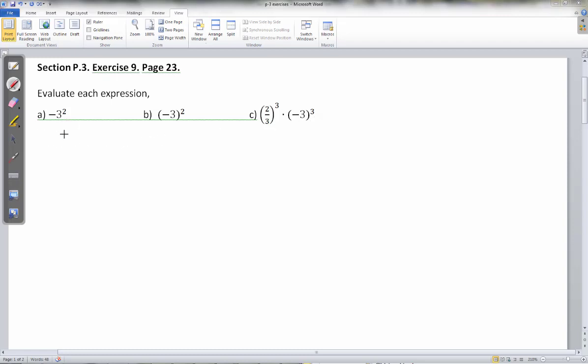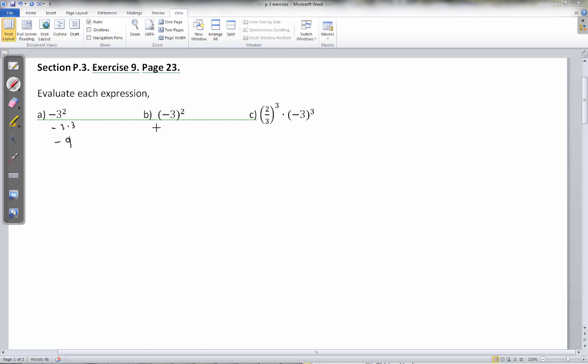But with an even exponent, you have to be careful because of the order of operations. If you recall from the order of operations, it goes parentheses, exponents, multiplication and division, and then addition and subtraction, which is where these signs would come in. Now, addition and subtraction are evaluated below exponents. So on this one, you would do the exponent before you ever consider the sign. So on part A, this would just be negative 3 times 3. So you just end up with negative 9.